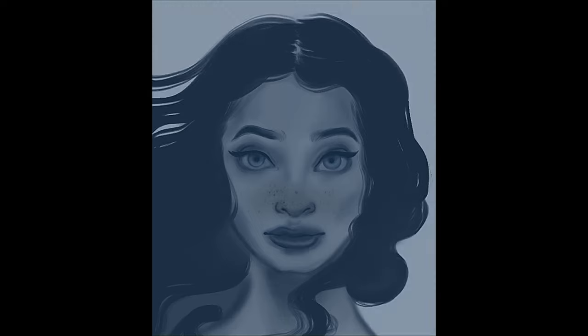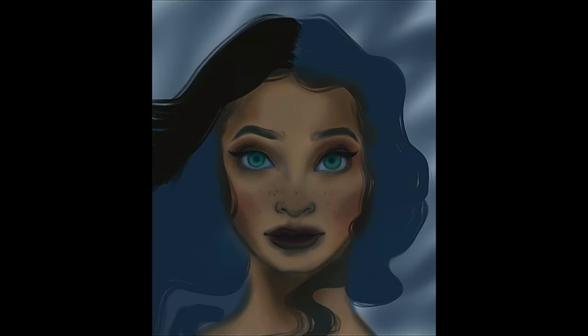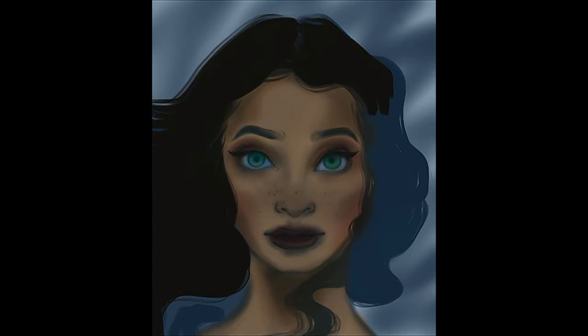Unless it's a style you're going for, it could work depending on what kind of look you want. But if you're doing a semi-realistic or more realistic portrait, you're going to want to know that — it's really important. Study it, practice it, memorize it. Now the next step is adding the colors, so I did an overlay layer — just add a new layer on Procreate or whatever you're using and start adding in your colors.